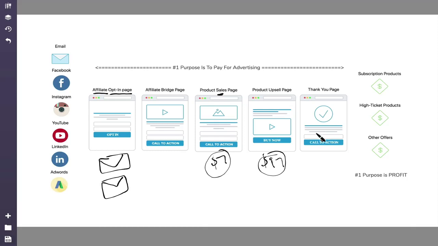They bring somebody to a thank you page, and they just go out and try to sell more of their low ticket products. But here's the problem with that, okay? If you look up here, this says the number one purpose for this section right here, from here to here, is one thing and one thing only, and that's simply to pay for your advertising.